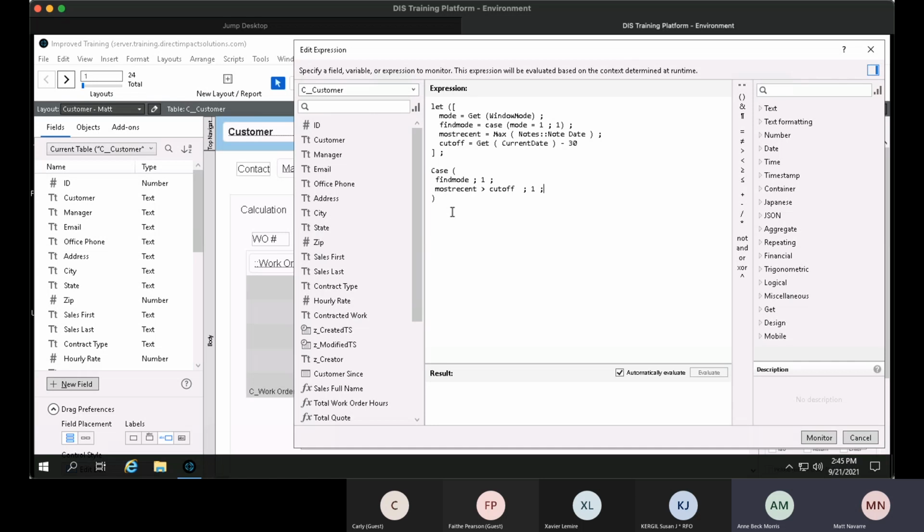And then we don't even need that failover. So we basically are testing for 2 true things. If we're in find mode, then don't show it. And if the most recent note is after the cutoff date, then don't show it.